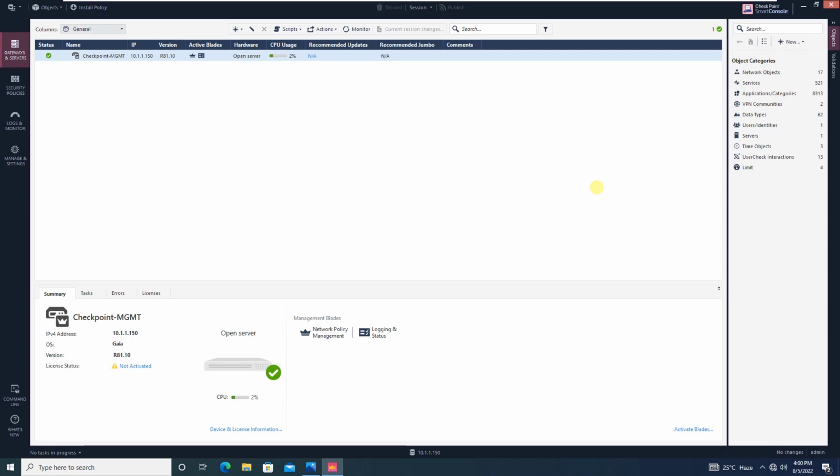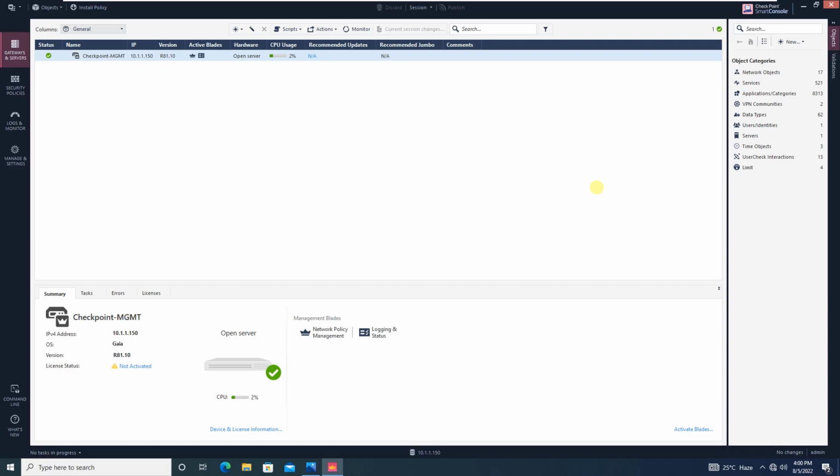In this tutorial, we will be connecting our security gateway with the management server. But before we proceed, we will have a quick overview of how you will enable the blades in the Checkpoint management server, and how you will be adding the objects, network objects, host objects in Smart Console. Before proceeding with our actual lab today, we will check the connectivity from our management station.